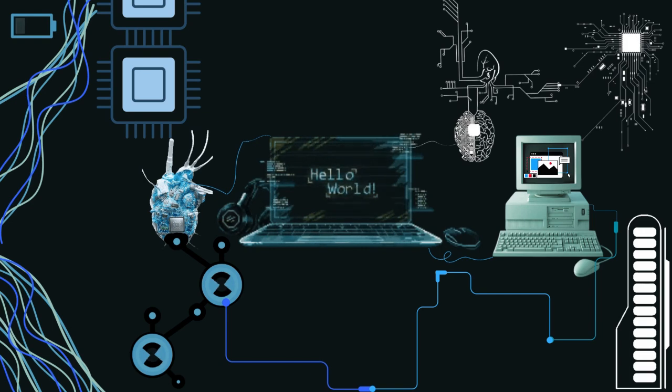Number two, daily Scrum stand-up meeting. Basically, it is a short daily meeting, usually 15 minutes. Each team member answers three questions. What did I do yesterday? What will I do today? Are there any obstacles? It helps the team stay aligned.